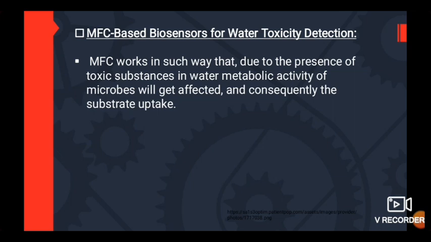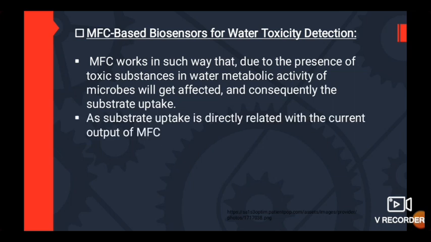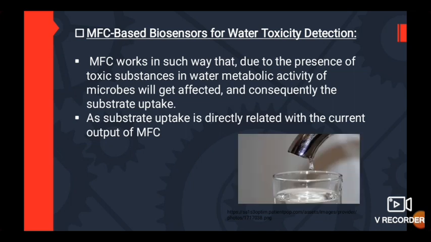MFC works in such a way that due to the presence of toxic substances in water, the metabolic activity of microbes will get affected, and consequently the substrate uptake. And as substrate uptake is directly related to the current output of MFC, we can detect the presence of harmful substances in water by monitoring the disordered electric current produced by MFC. The type of microbes used in MFC is selected according to the toxicant to be identified.